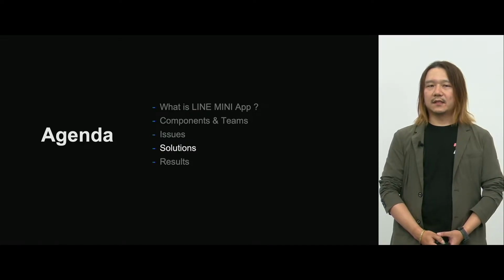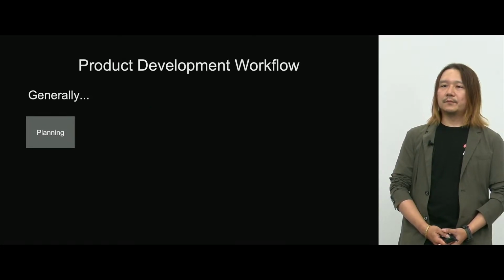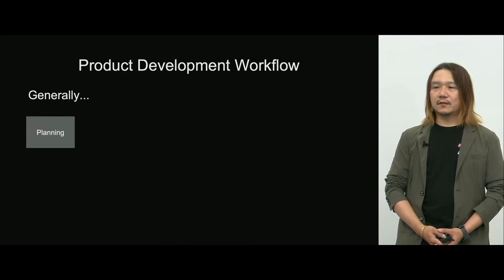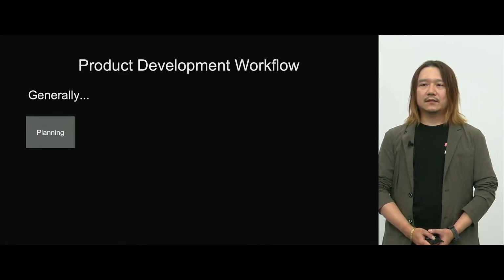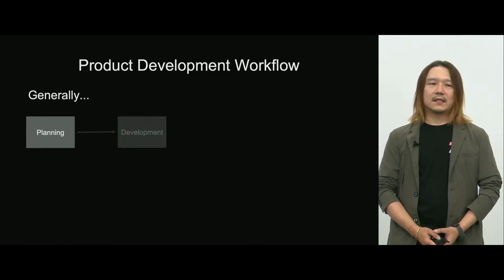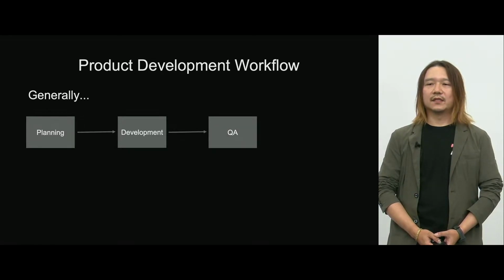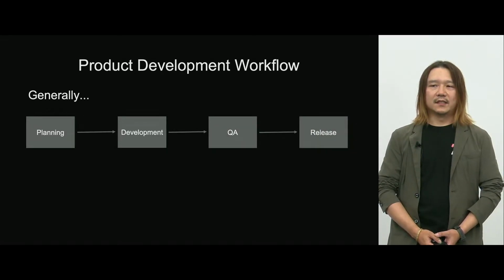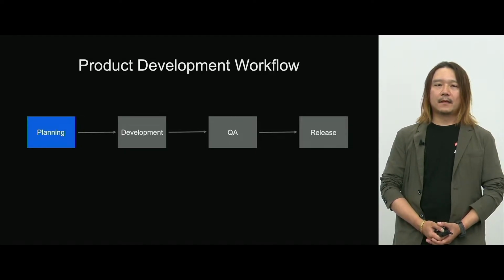And from now on, I'd like to talk about the solutions. First of all, this is about the general flow for the development of a product. This is how it works. By and large, there are planning, development, and QA. This is the order of making progress, and then it's going to be released.